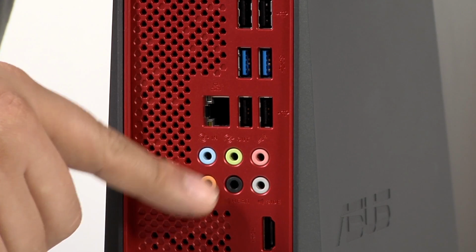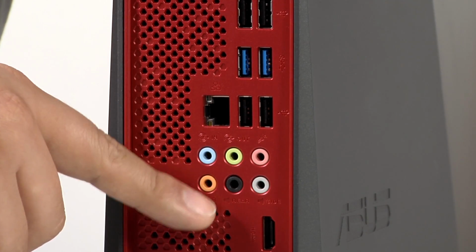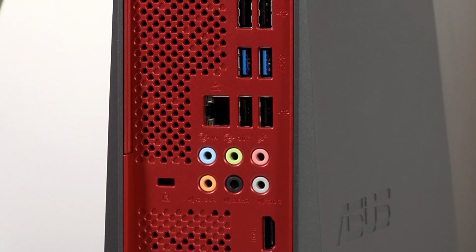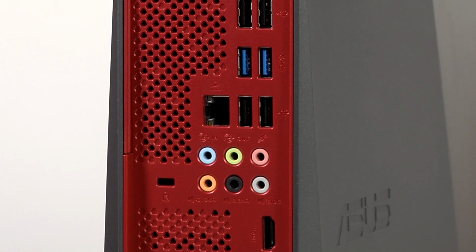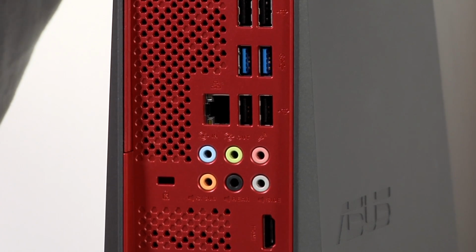Now, directly below that, we've got multi-channel line level audio output. So of course this is going to allow you to connect multi-channel speakers, or if you've got multi-channel headsets that feature multiple drivers, you're good to go. Now keep in mind that these connections, just like our front-facing connections, feature the Sonic Master audio design, which allows you to have improved signal-to-noise ratio, superior dB performance, and a wide range of customization that's available to you within the Sonic Master audio suite that you can quickly and easily access from within the Windows operating system.